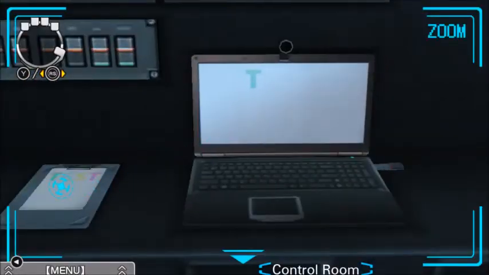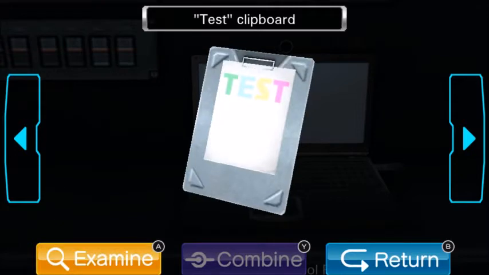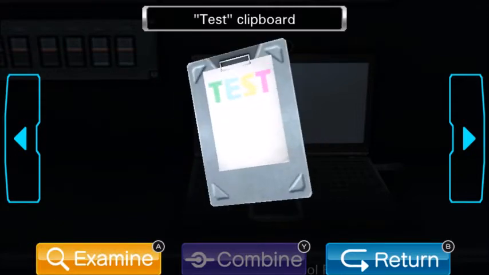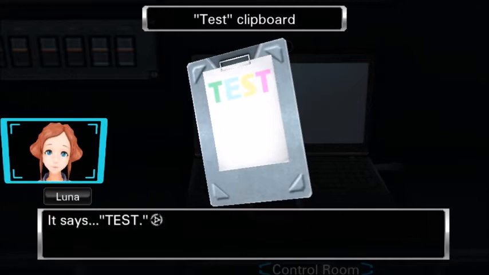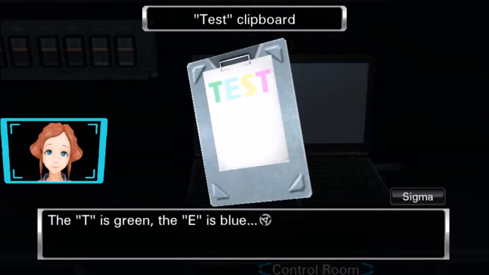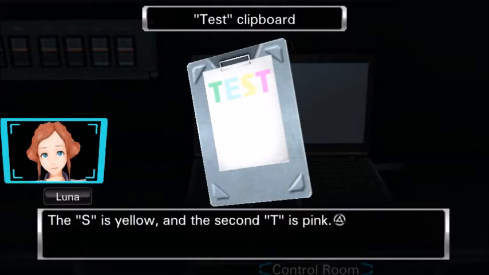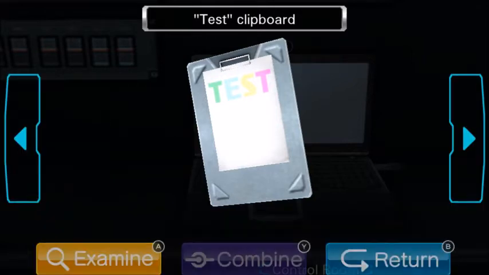Oh, thank you. I can finally look at this. Test clipboard. There's a piece of paper on that clipboard. It says test. Each letter is written in a different color. The T is green, the E is blue. The S is yellow, and the second T is pink. They all look like they've been written with a highlighter.